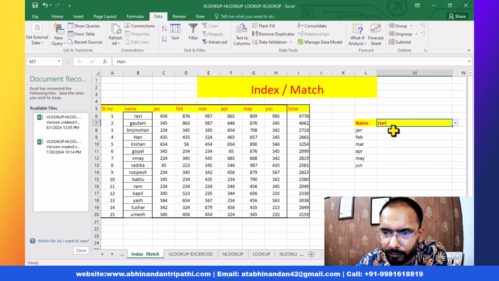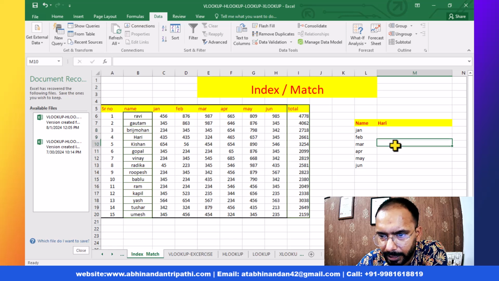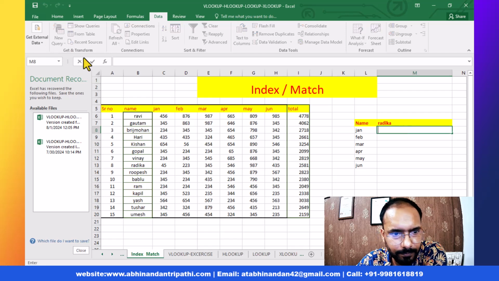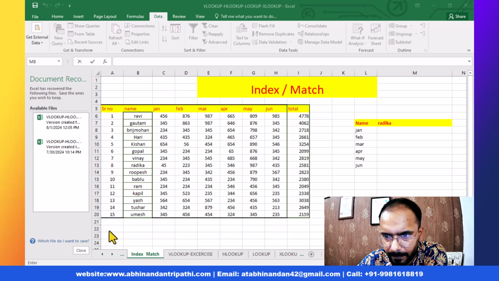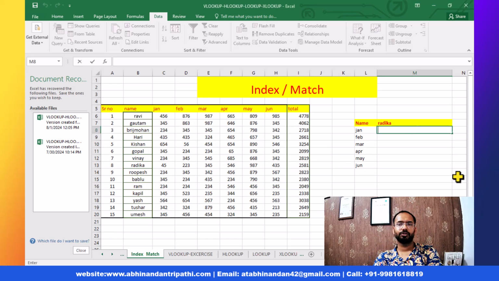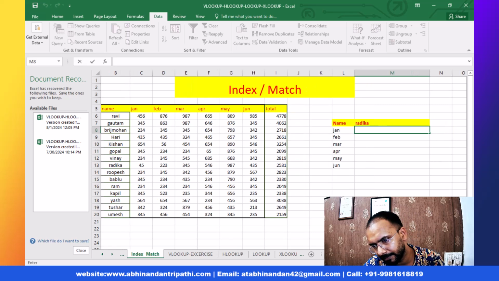And what we want is all the data, the 6 months of data of that particular salesperson, if I select any of them, right? So I will use the formula INDEX and MATCH.